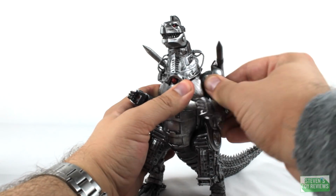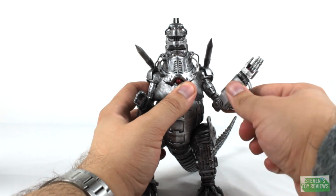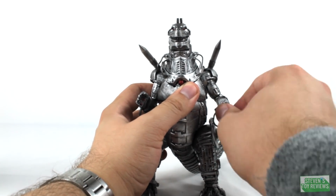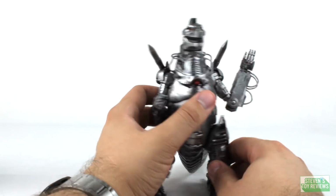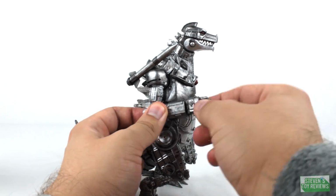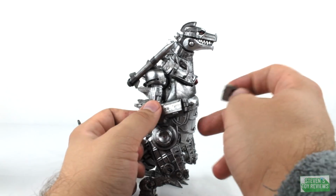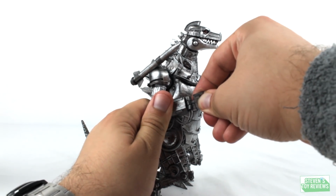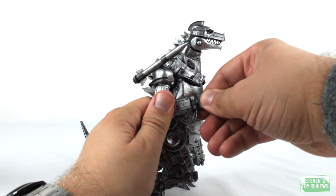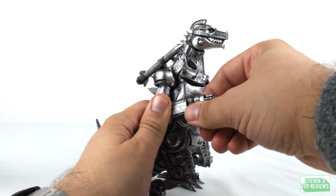Rather tight, but that's fine. We'll take a look at what ball joints this guy uses in a second. So that's good. We do actually have bicep swivels, so that's good. Good range of movement. Single hinge elbows. Now, wrists. I'm going to move this one just because it's easier to move on mine. We do have hinges, and then the hands plug in. Very easy to pop this one off on ball joints, which have little bumps on them, which helps friction and to keep the joints on. I say, after just saying that this hand is easy to pop off. And there we go. All right.